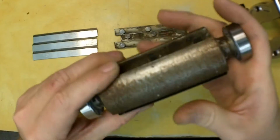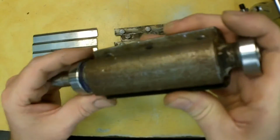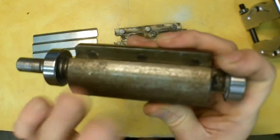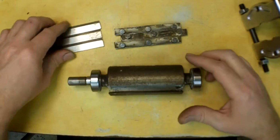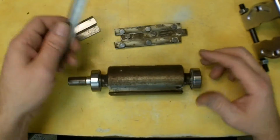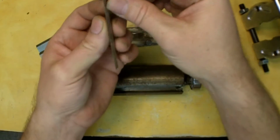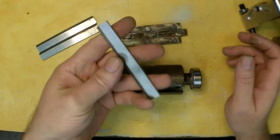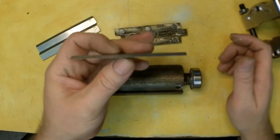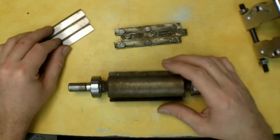This one's actually not too bad, but we've got two of these sections in here which are rusted pretty bad, as you can see. I mean, they're not horrible, but we're going to clean it up. So I've got the cutters taken out of it, the blades. They are actually a little dull after I get them out. They kind of feel sharp, but that's subjective. They are dull. I don't have a jig to sharpen these, but they're so short I may be able to pull this off by hand, so I'm going to give it a go with that on my own time.